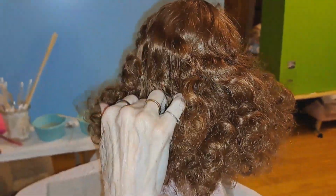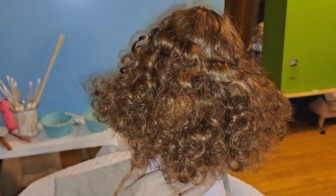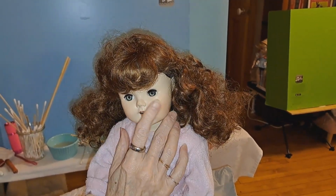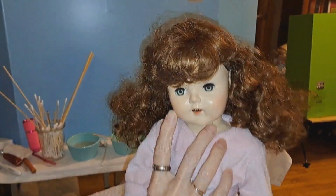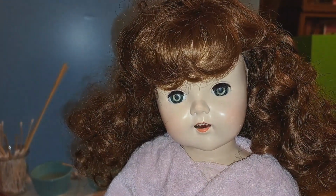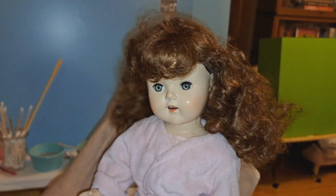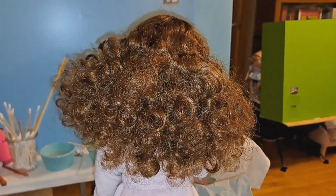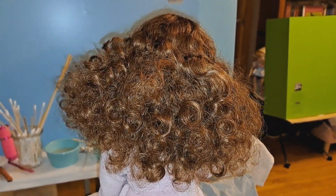My goodness, does she have a lot of curls. And this one, we didn't have to wash her curls. No, we didn't. And she will get a little color. Oh, yeah. I have to work on her face a little bit. Just a tiny bit. But she's going to be stunning, I think. We don't even know what we're going to do with the hair, but they were banana curls when they came. Yeah. Maybe six or seven.